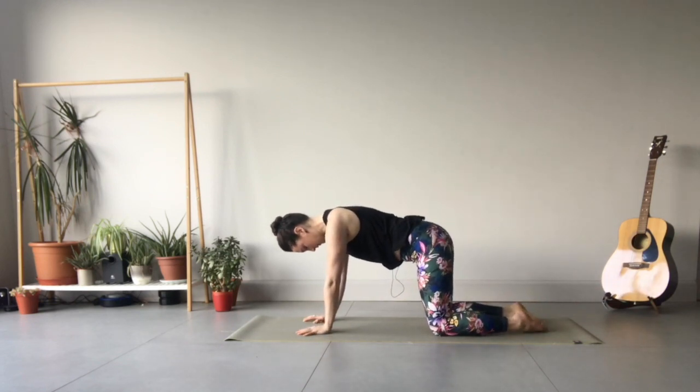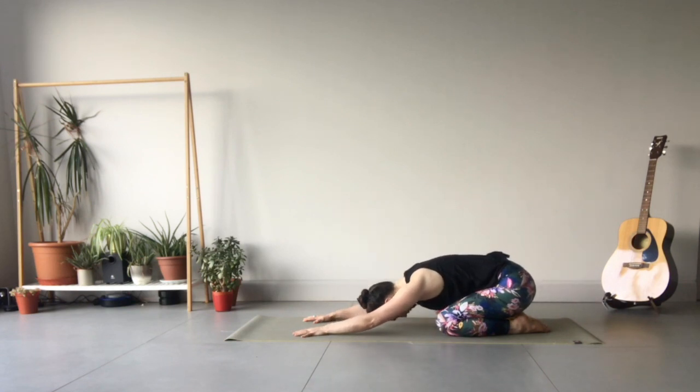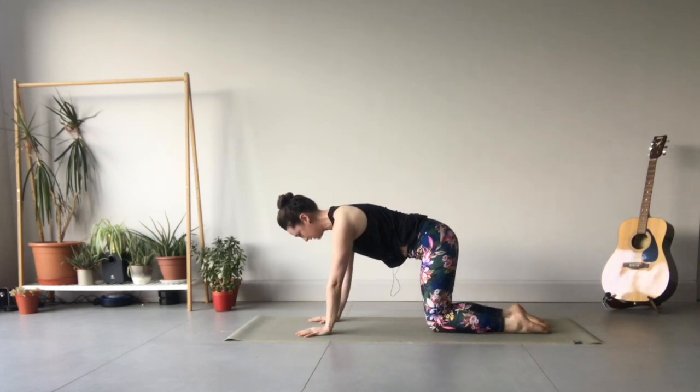Take the big toes to touch, sink the hips back to the heels. Take a little breath here, resting the forehead maybe all the way to the ground in Balasana, child's pose. Breathe into the belly. Inhale, come all the way back up through to your tabletop position.